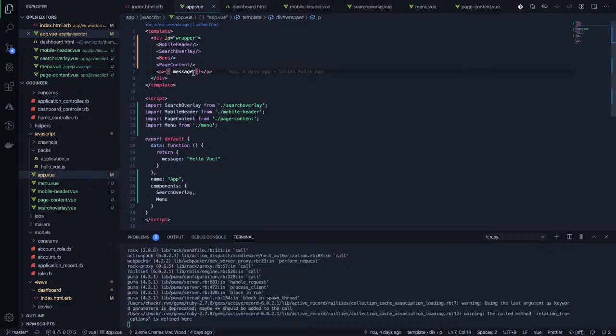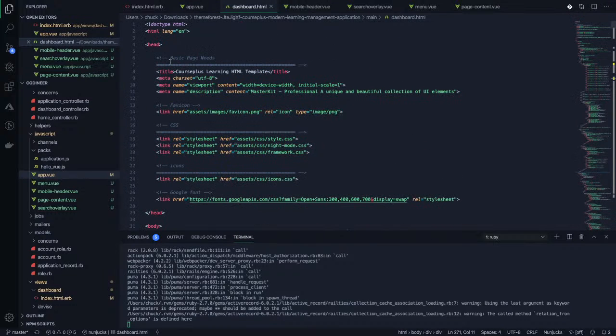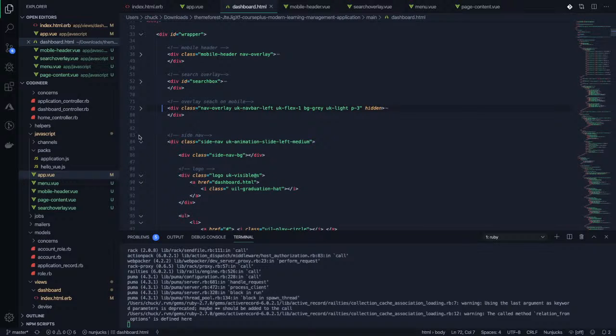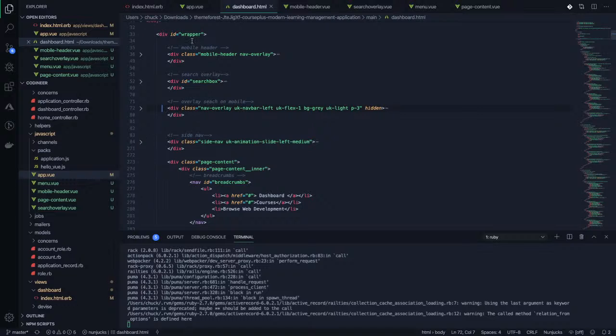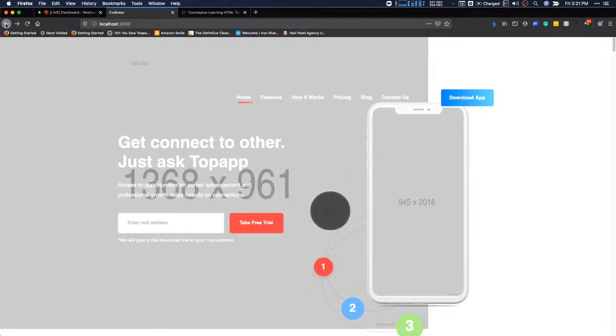So this message is showing up. What I'm wondering here is this div for the wrapper? Like that end div? Overlay search on mobile. Side nav, blah, blah, blah, blah. Okay, so yeah, all of this is inside of wrapper. No, go back or forward.